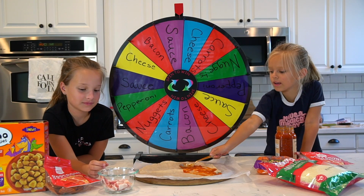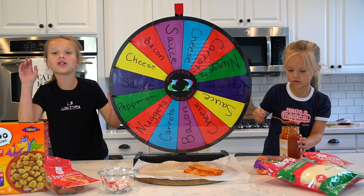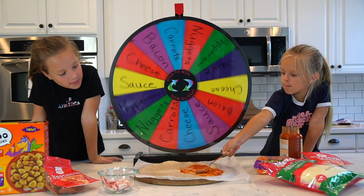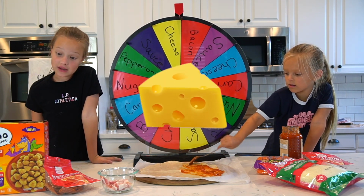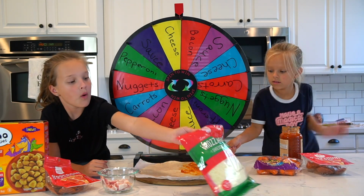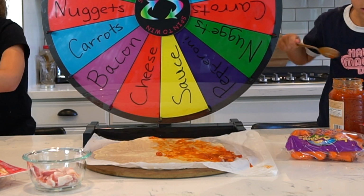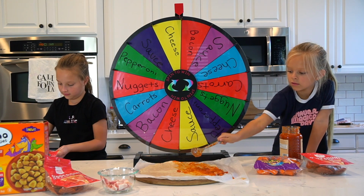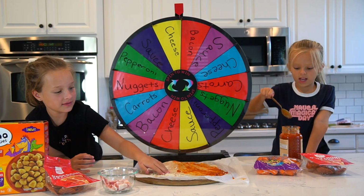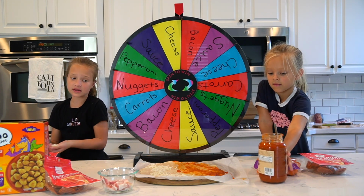So I'm rubbing it on my thing and it actually looks way more. So while she's putting her sauce on, I'm gonna do my spin. Wonder what I'm gonna get. Cheese. So I got cheese first. Pass me the cheese, please. Oh, so heavy. And I think that's half. I'm gonna add a little bit more to the rest. So I'm only adding it on my side. I want a lot of cheese on my pizza, because without cheese, it's kind of not good.